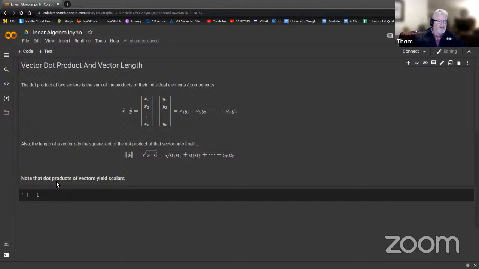When we're taking a dot product, we get a scalar value. Later, when we take a cross product, we get a very unique vector. So again, dot products yield scalars, cross products yield vectors, but they actually point outside of the plane that the two vectors created when we do a cross product. But we don't have to talk about that today because we probably won't get that far.